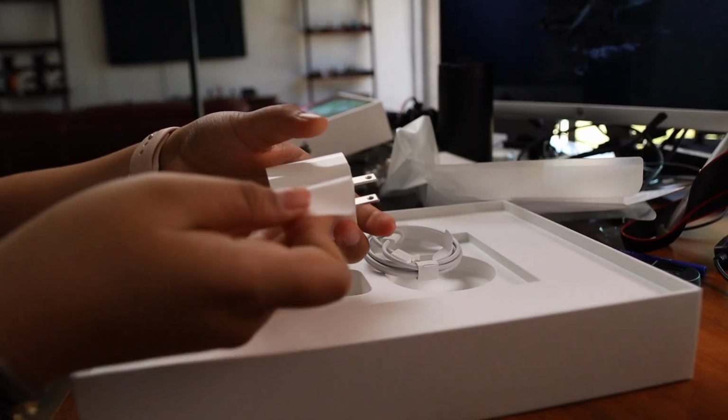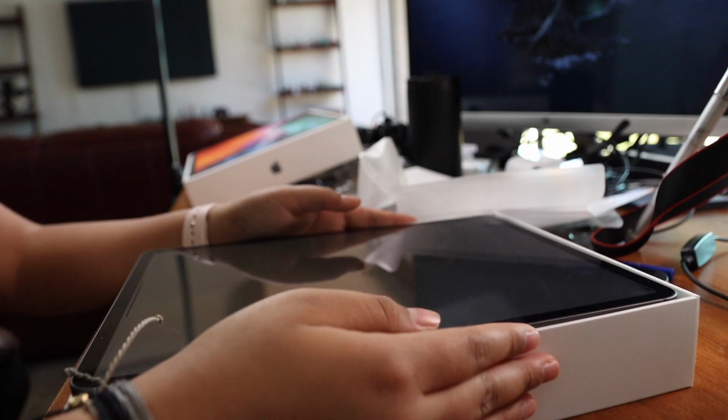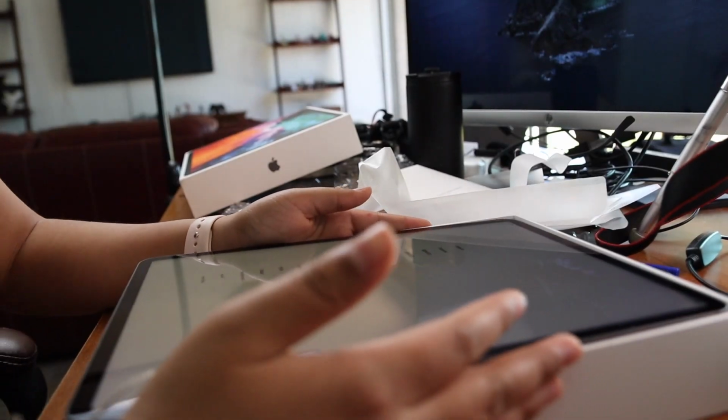Okay, so we have a bunch of the basic Apple stuff. Ooh. It comes with a charger. One thing I'm kind of annoyed about is that the chargers are different. We have this charger in here, and we're gonna activate the iPad Pro now. So it's just powering on right now. Okay, now it says hello. So now I'm gonna set up the iPad with the help of my dad, because I don't think you guys care about me actually setting it up.